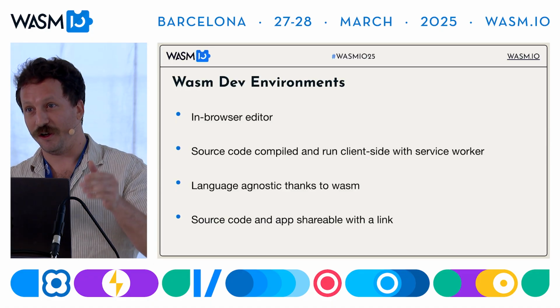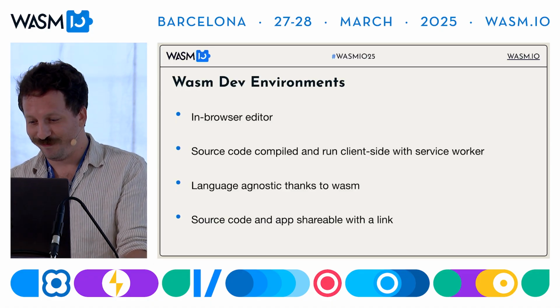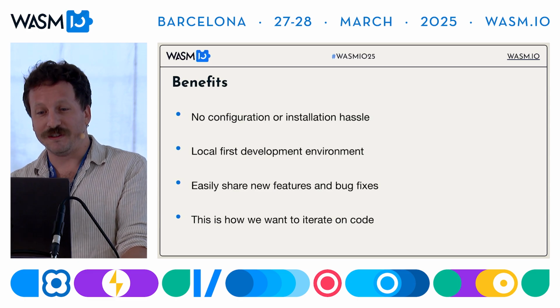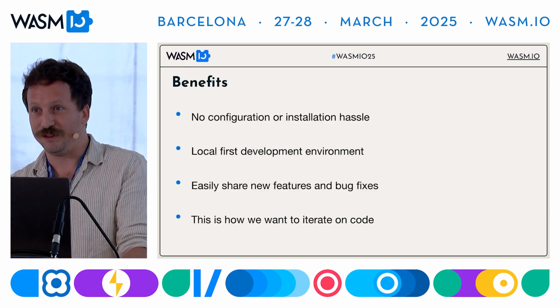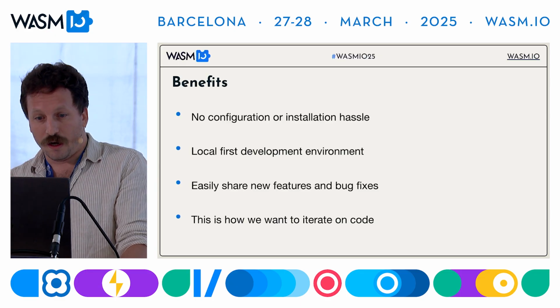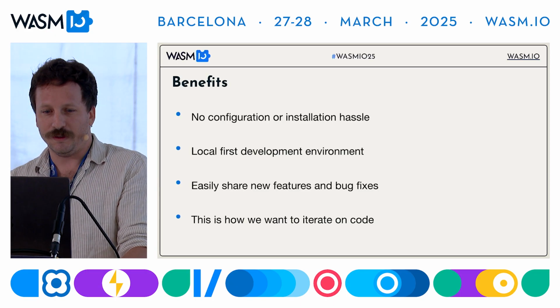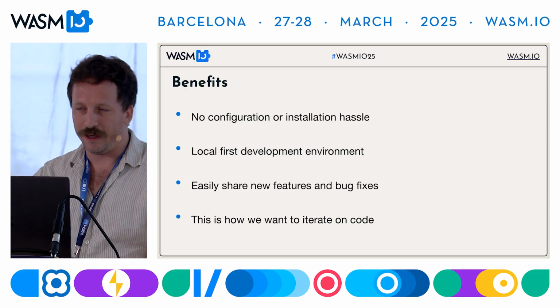They open it, they see the code, they run it. That's all that they have to do. So the benefits of this, as indicated earlier, is that there is no configuration or installation hassle. You open a link, and there it is. And then this local first, it really lets you do things in a local first way.